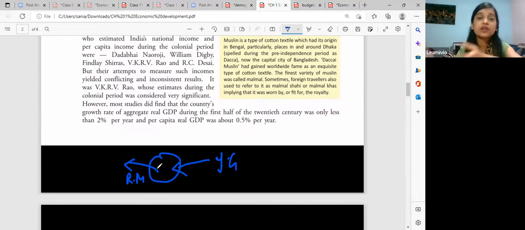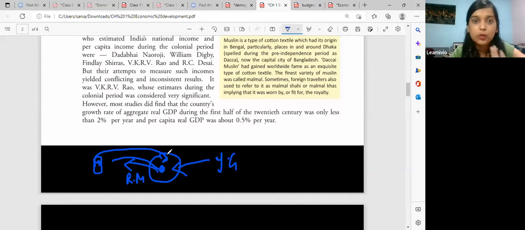They were cutting trees. They were taking wood, cotton, everything from India. This is raw material. They make the product over here and come back to India, and they were selling finished goods in India. So what was happening? India became an importer of finished goods and an exporter of raw material.